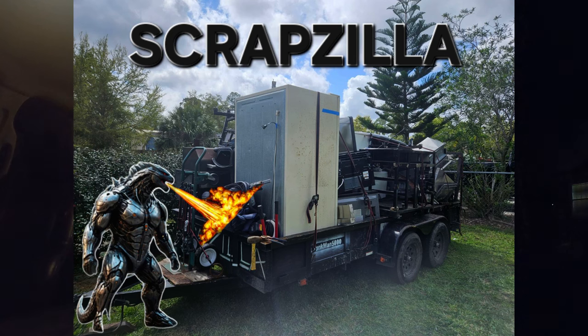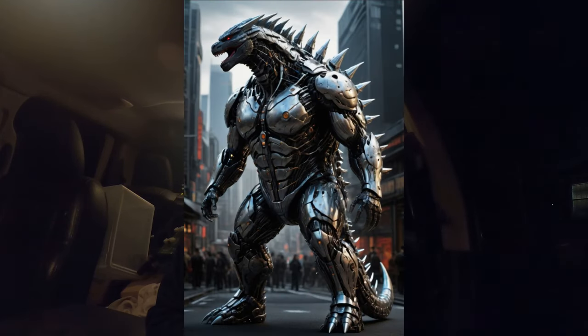Scrapzilla weighed in at 21,190 pounds, making Scrapzilla your first trailer champion of the month. Scrapzilla took it home. So at the end of the week, Mighty Mouse got three Fridays in a row, and Scrapzilla still pulled it out at the end.